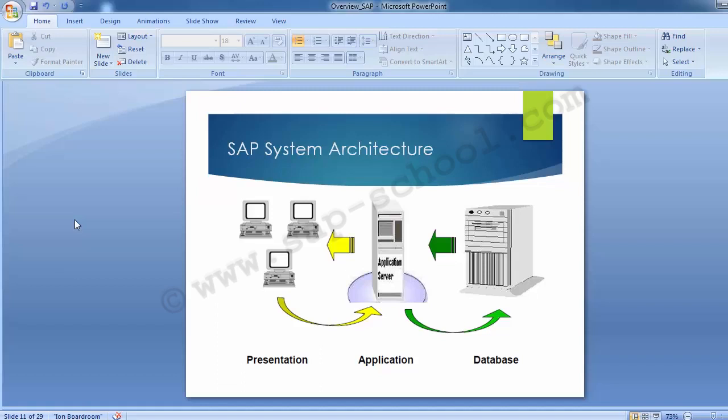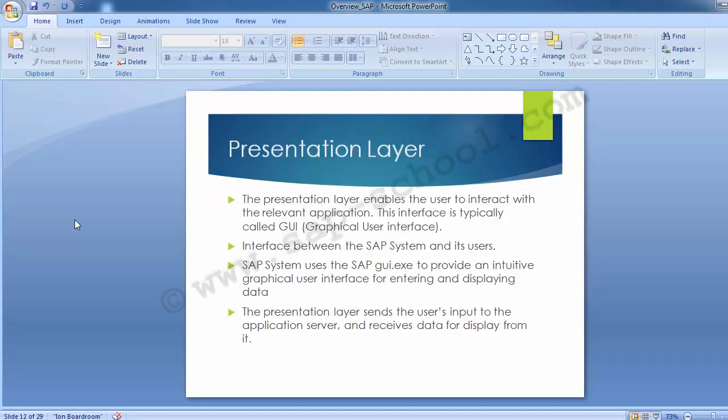If you talk about each of them, the presentation layer enables the user to interact with the relevant application. This interface is typically called the GUI, graphical user interface. This is the graphical user interface which has been installed on your desktop system or on your PC, where you click on and log in and use the system as the presentation part.